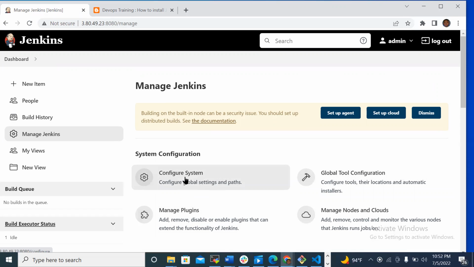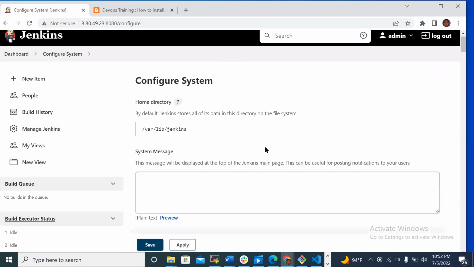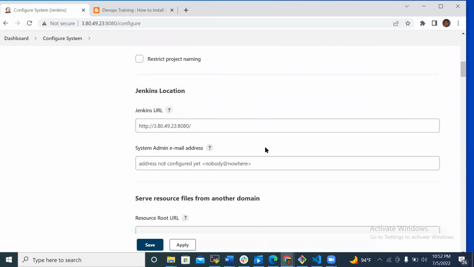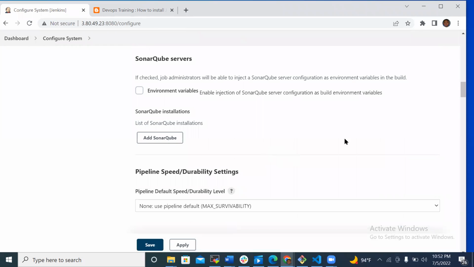Then you come to Configure System. Go straight to your SONARQUBE. You see SONARQUBE server. How did it get here, sir?